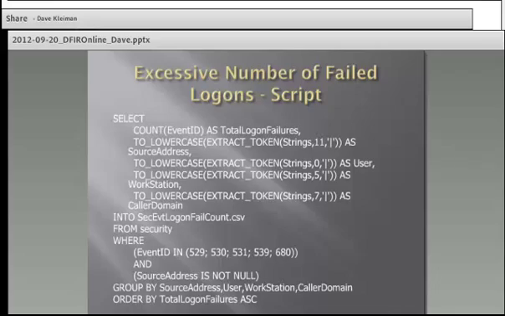Now you can just throw Log Parser in the command line, but I like to make little SQL scripts and save them and make a toolbox full of scripts, kind of like Harlan Carvey does with his RegRipper. He makes a toolbox full of tools and plugins, as they're called. In there, you'll see a thing called toolbox.exe that you can add different lines in and run multiple SQL scripts at the same time.